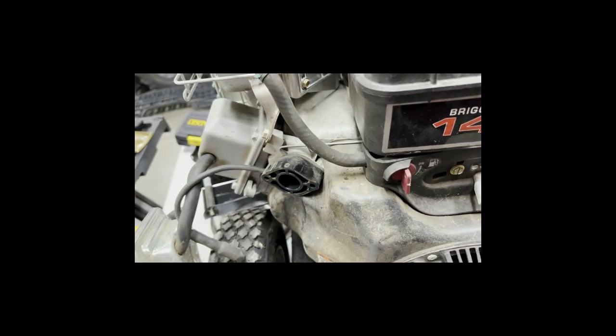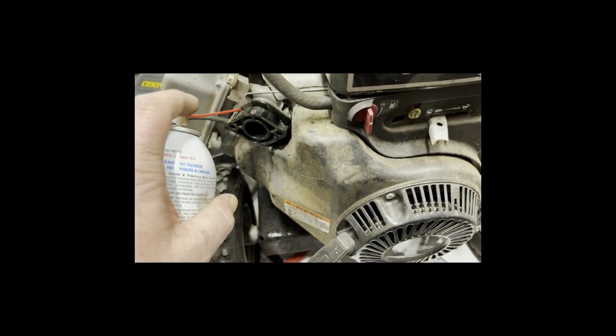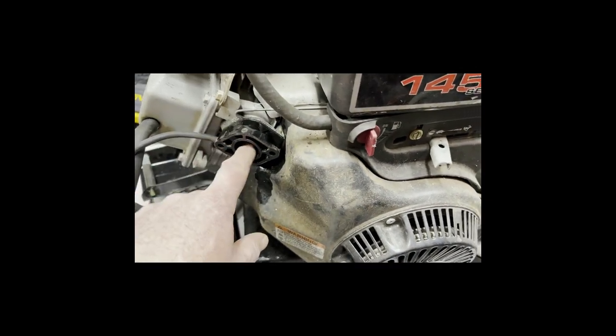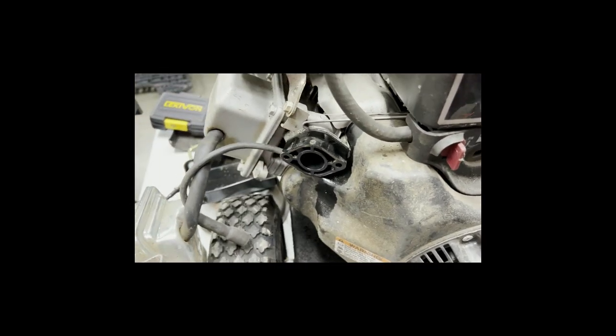But soak it down with, I use Berryman's carburetor and choke cleaner. Keep soaking the gasket, it'll free it up. I just keep spraying it down. That's what I did with the one in the front that came off. But you try prying it and try too hard, you'll definitely break it. The back of it's no different than the front. From what I remember, it's all hollow.